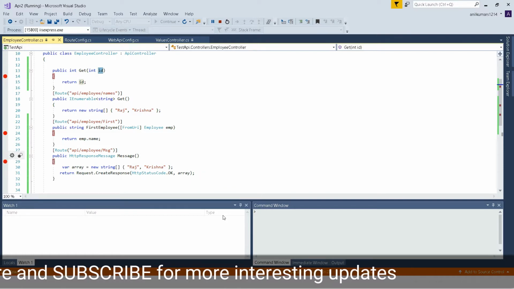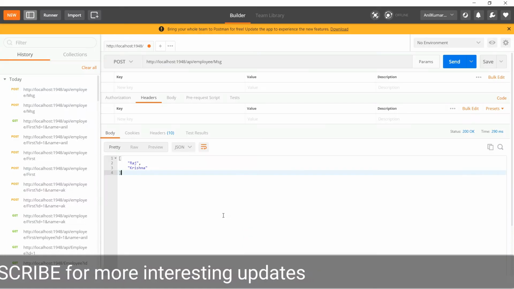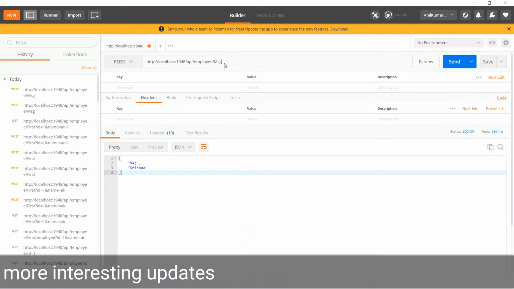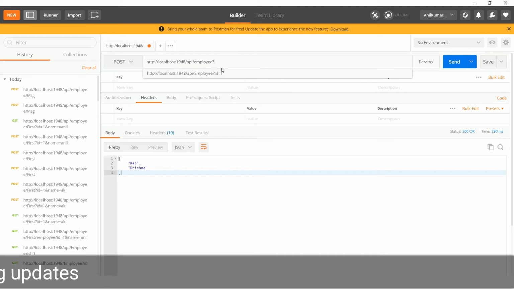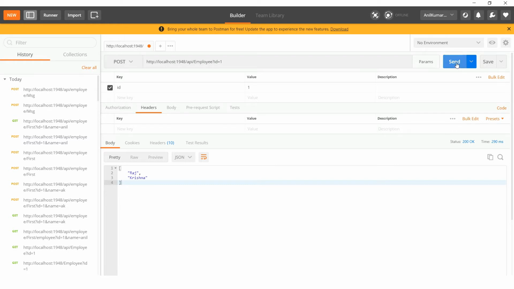Coming back to Postman, I will remove this and add a parameter called ID, ID 1. Let me clear the body here.